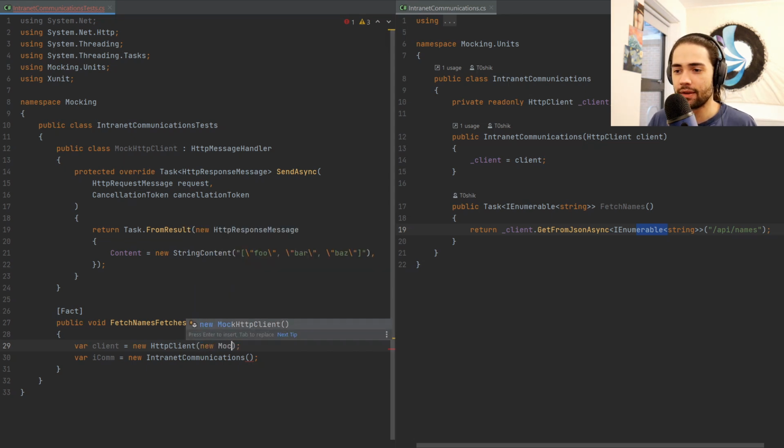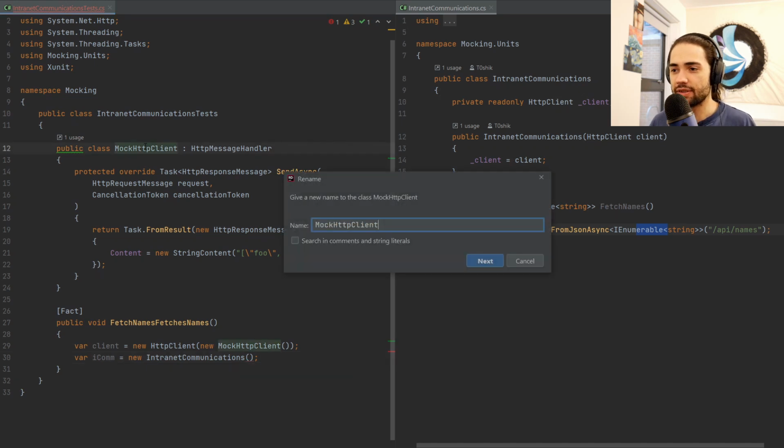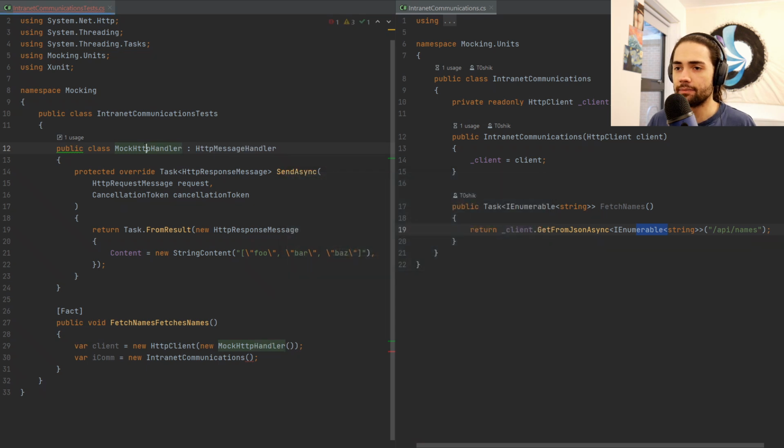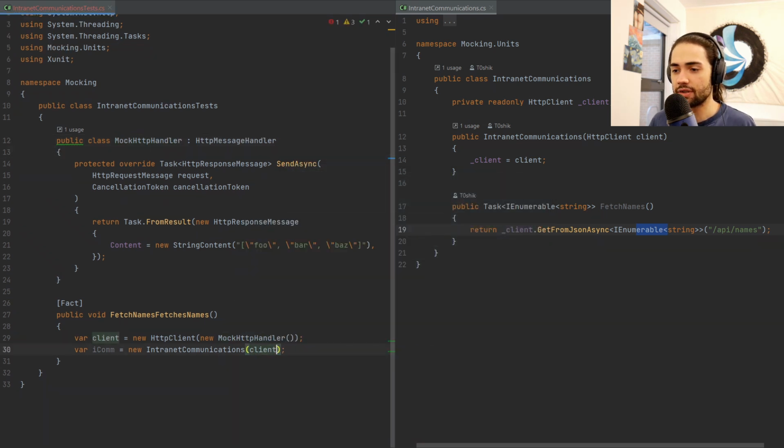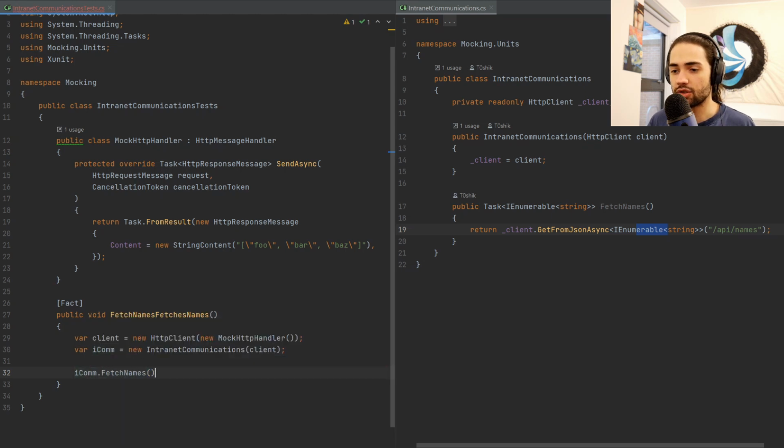All right, let's go ahead and put in our new mock HTTP client, although this is now a handler. Let's go ahead and give this our client. On the icon we can then fetch names. Cool. Let's grab our names. We'll need to await this.